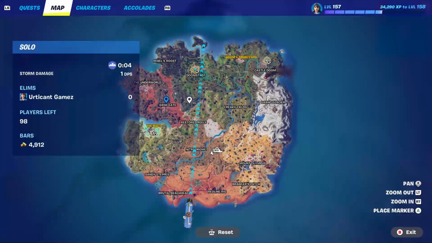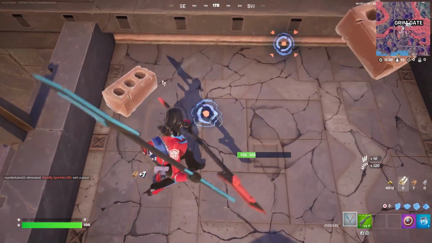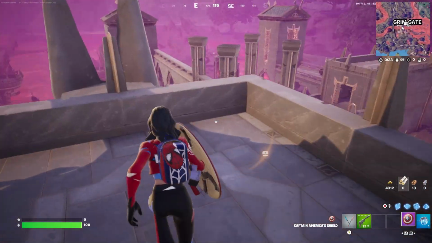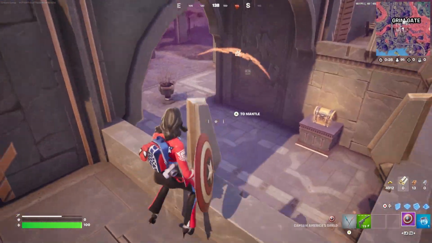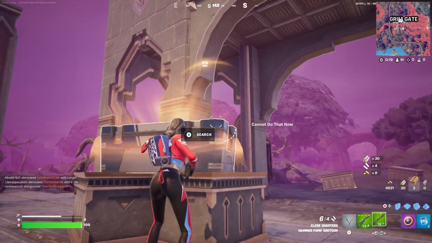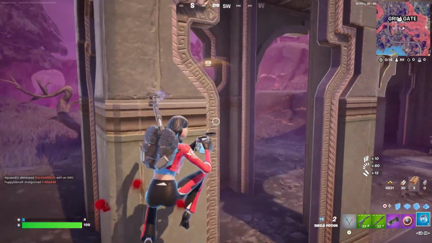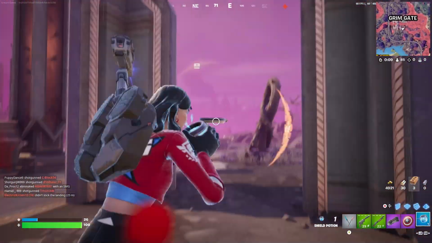Next game. Okay, now we're landing at Grim Gate, our final landing spot. Okay. Oh, thank God. Oh, stripper's gone. Or was that last season? Did he go last season? No! I wasted a shield pot.